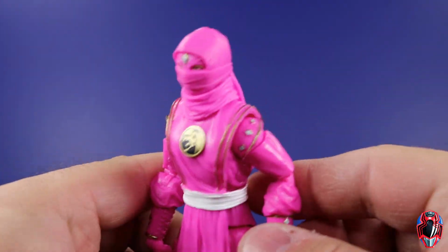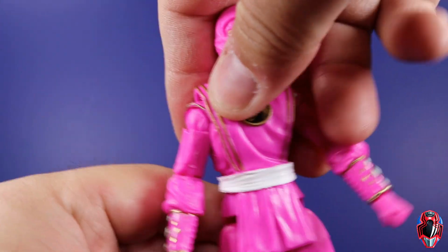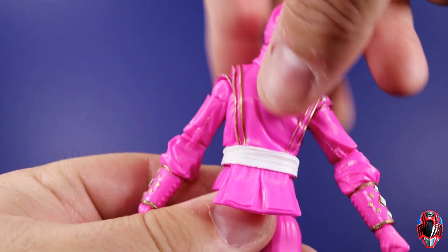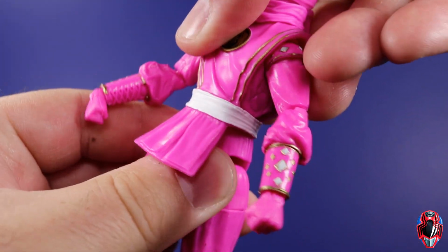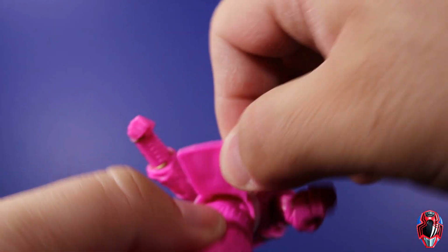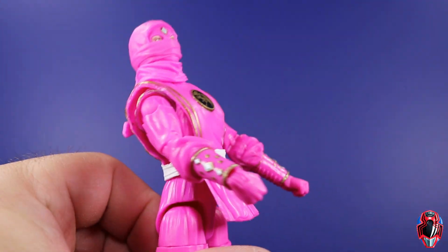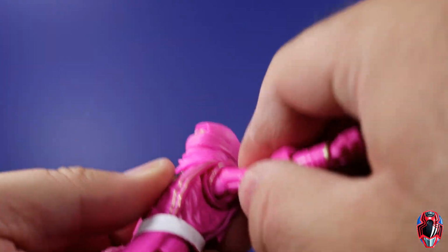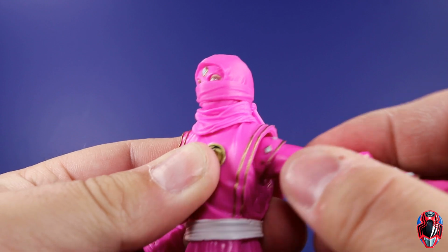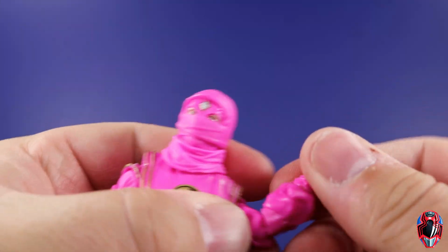Now, pink seems to be the most flexible out of the Rangers, or the female figures, at least, seem to be the most flexible. But it's difficult with this torso, because there is a ball joint piece at the waist, so you get a swivel in there. You're not really getting any side-to-side pivot or anything. There is an ab crunch, but with the rubber overlay, it's really hard to work that ab crunch. So that is very unfortunate. There is a butterfly joint in there, but it doesn't really do anything. So that sucks.